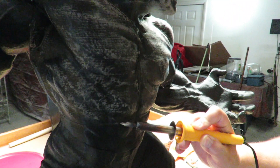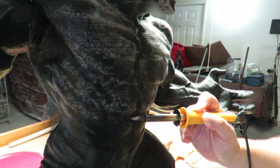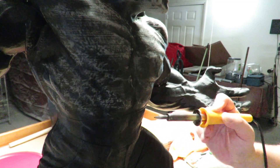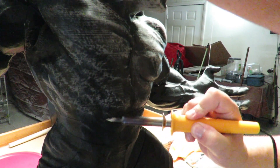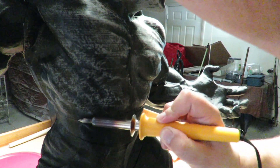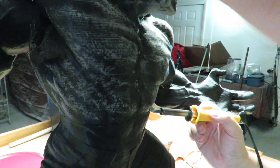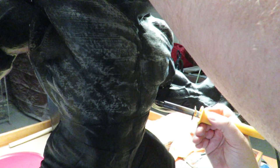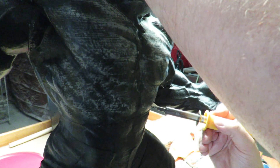To make sure the Hulk stood tall and strong, I used some techniques beyond just using super glue. PLA welding, which uses a soldering iron to melt two pieces together, was done at each seam. After that was complete, I melted PLA filament into the seam to fill in the gap. Lastly, to help hide the seam line, I added bondo spot putty, but you can also use wood filler.